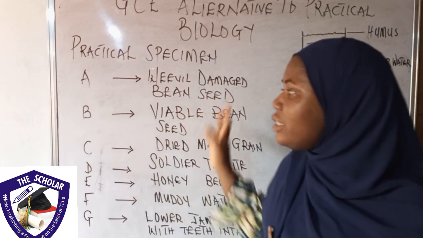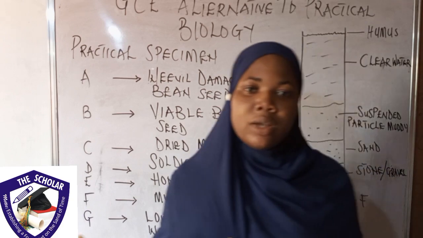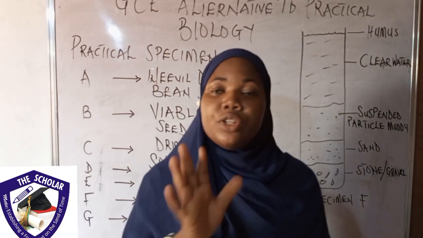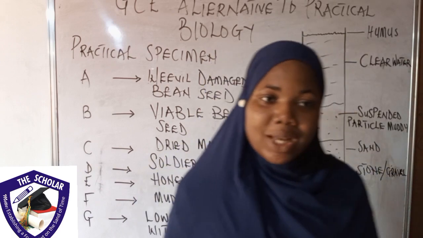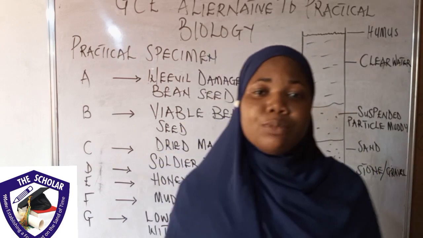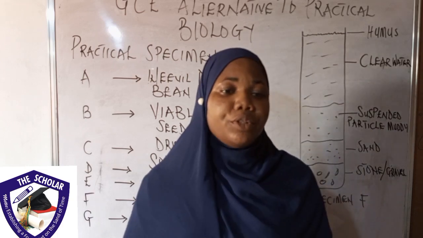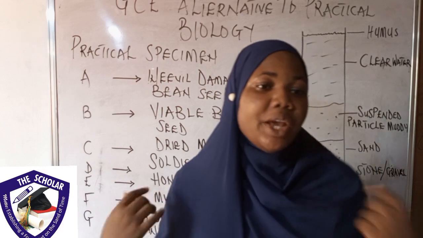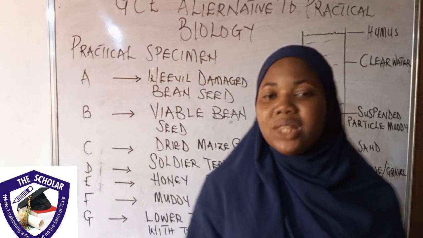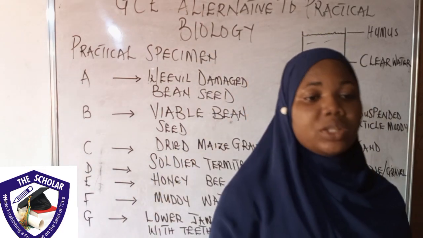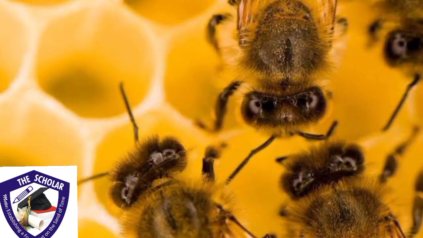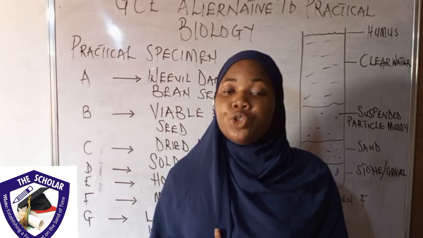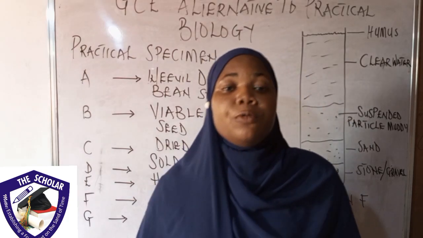So if you are given these specimens and asked a variety of questions, you are meant to explain in detail the adaptive features, the observable features, the importance, the class, the name, anything you can explain, you explain in detail. Now, moving forward, the exoskeleton, like I said, which is their wing. So you can say what? They have wings. Now, the importance of this specimen is what? They help in the production of honey. Since they told us about honeybee, and we know honey, they help in the production of honey.